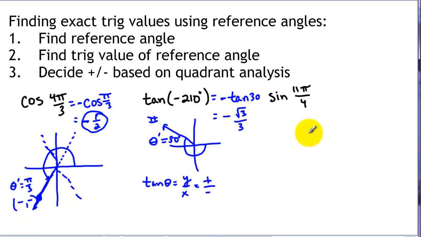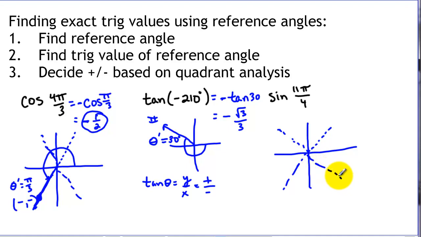And let's do our final example. Let's try 11 pi over 4. Divide our semicircles into quarters. Let's draw our angle in standard position. So going around to here is 8 pi over 4, 9, 10, 11. So we end up here, this is our terminal side. So we're in Q2. This is 1 pi over 4, so our reference angle is pi over 4.